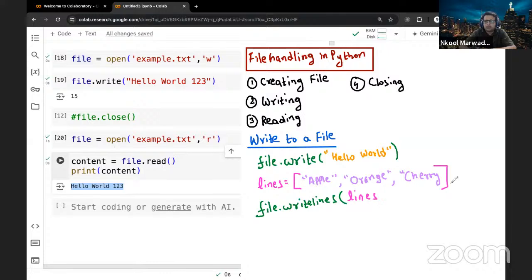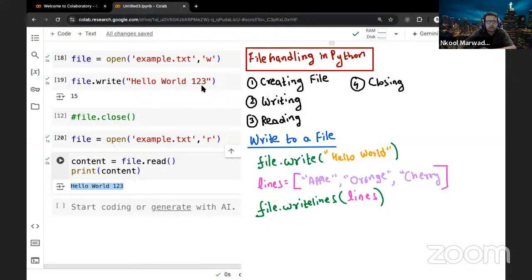So what will happen in the file, all these elements of the list will get written one after the other. Like first element, apple, in one line, orange in the next line, cherry in the next, like that it will be done. Let us give it a try.